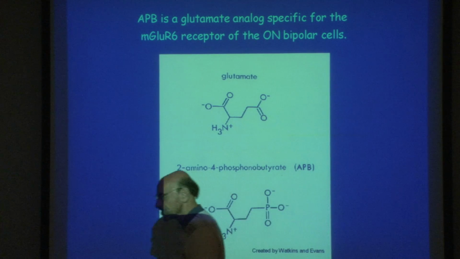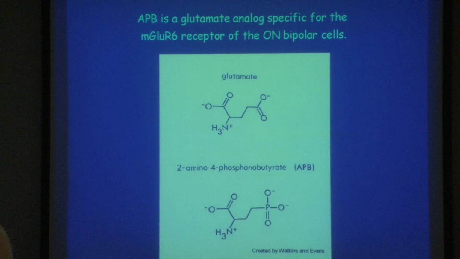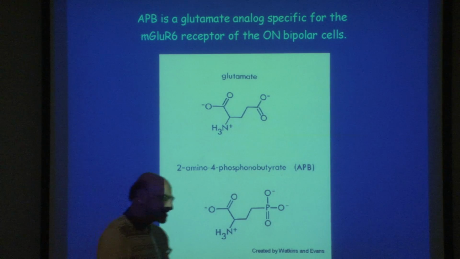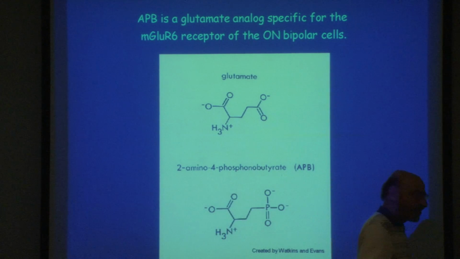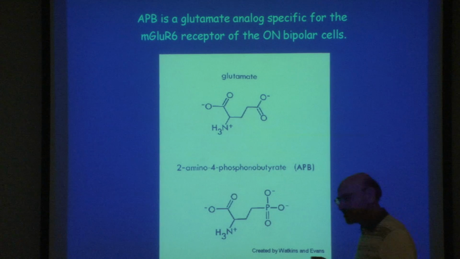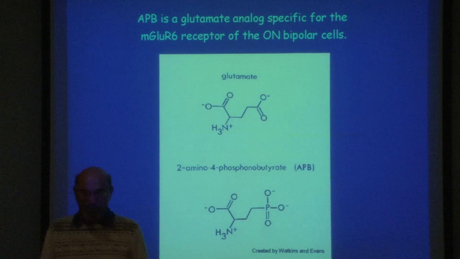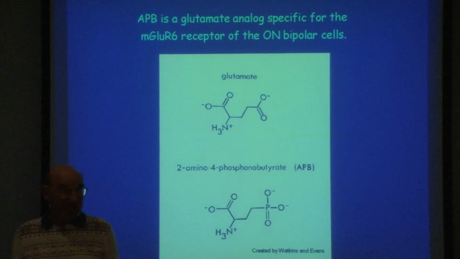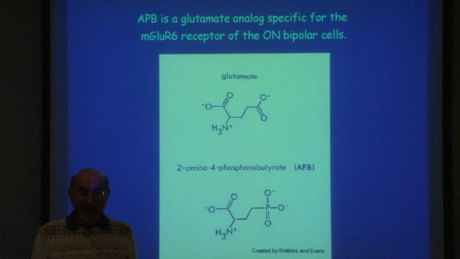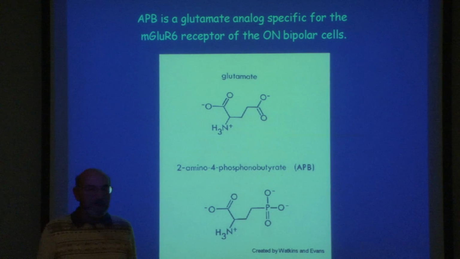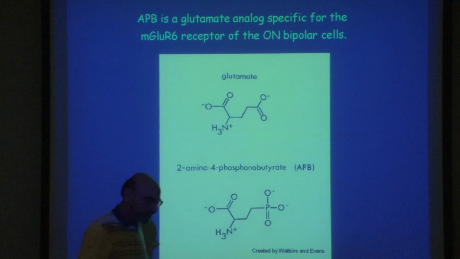Now, once this molecule was invented, or created, I should say, people began to ask the question, well, what is this variant? What can it do for us? And that was the basic game they all played. You create molecule after molecule after molecule, and then you test them to see whether they can tell you something useful in studying the brain.